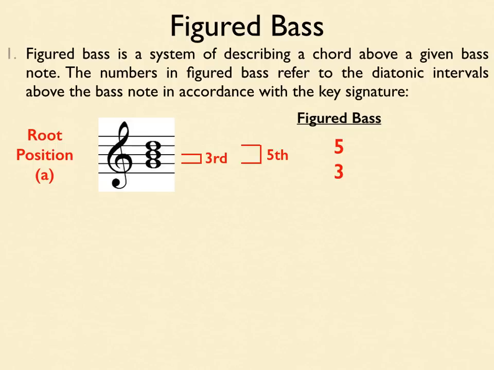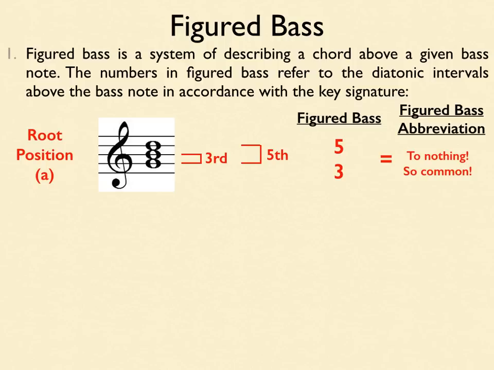In fact, these chords, root position chords, are so common in figured bass and in all music, that usually when you're writing an analysis of a piece of music and you're writing your Roman numerals, you don't even have to write 5/3 next to it. And the same if you were doing the old system of just putting an A next to the Roman numeral, you wouldn't even have to put that A next to the Roman numeral because they're so common. So the figured bass abbreviation for 5/3 is actually just to put nothing down. So if this was a GBD chord in the key of C major, you would just put, for your analysis, this is chord 5, and then leave it blank. You can put in 5/3 next to it if you like, but it's probably more common just to leave it completely blank.